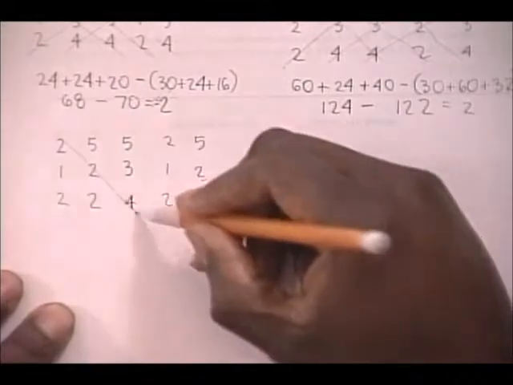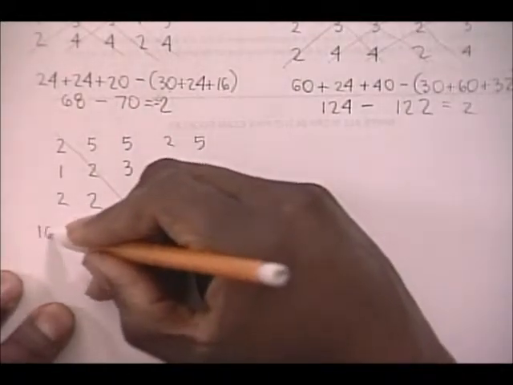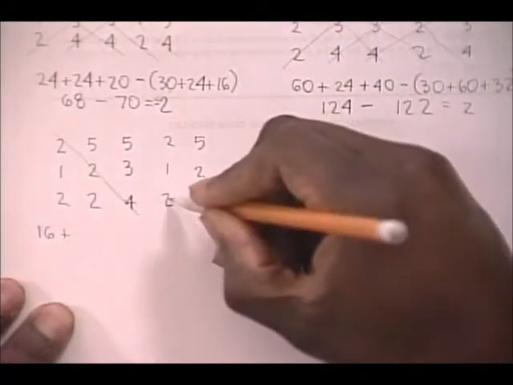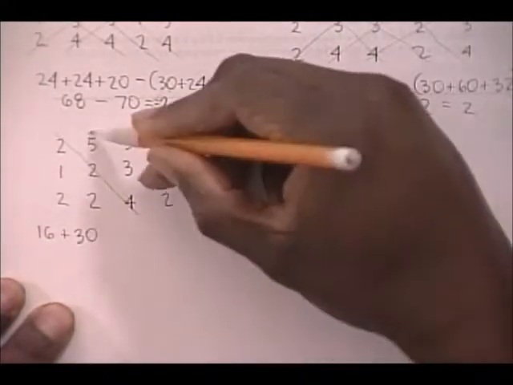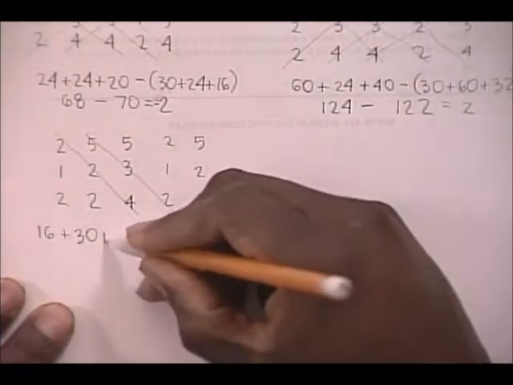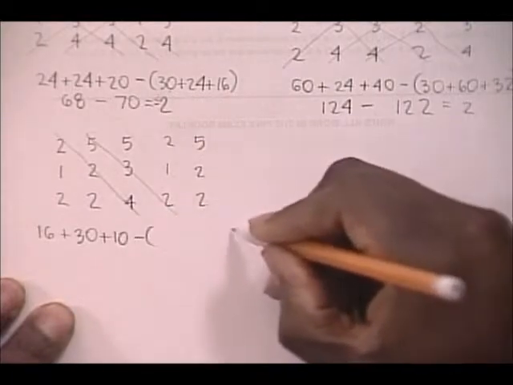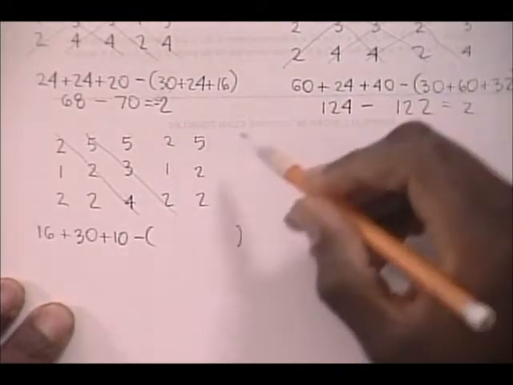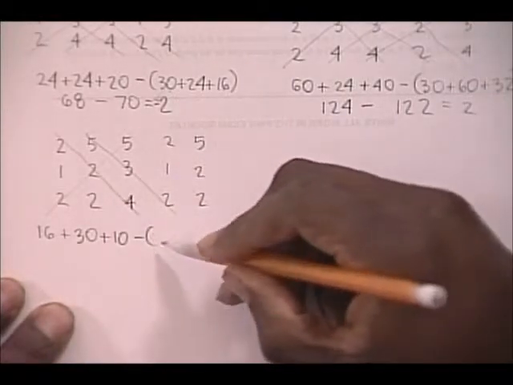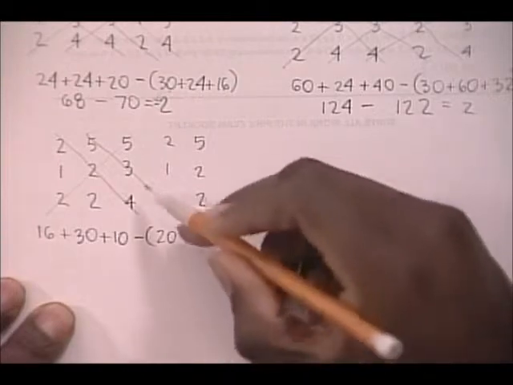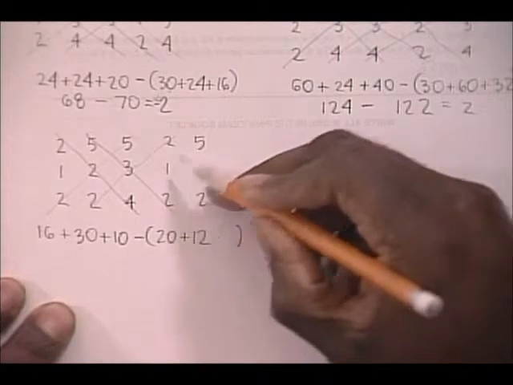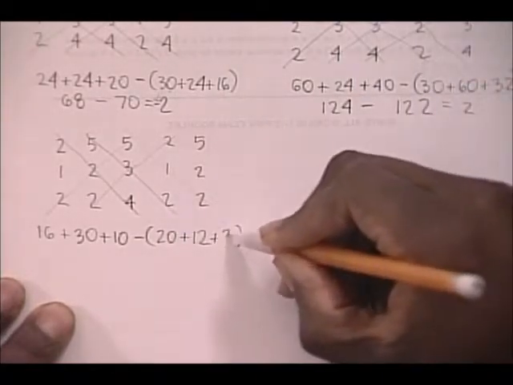And again, this is going to represent the numerator for our value for Y. Let's find the determinant. We get 4 times 4, which is 16. 2 times 2 is 4, times another 4 is 16. Plus 5 times 2 is 30. And then 5 times 1 is 5, times 2 is 10, plus 10. And I'm going to subtract. Let's find this product. We get 2 times 2 is 4, times 5 is 20. 2 times 3 is 6, times 2 is 12. And 4 times 1 is 4, times 5 is 20.